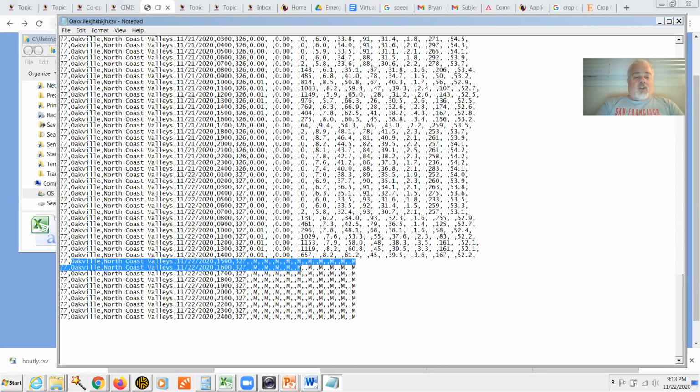Now this one, the missing data starts on the 22nd, that's today, at 1500 hours or 3 o'clock. That seems normal. That doesn't look like a station down to me. That's just a few hours out, because I'm currently at 9:15 p.m. So we're only talking hours ago, and this data will probably be there tomorrow morning.